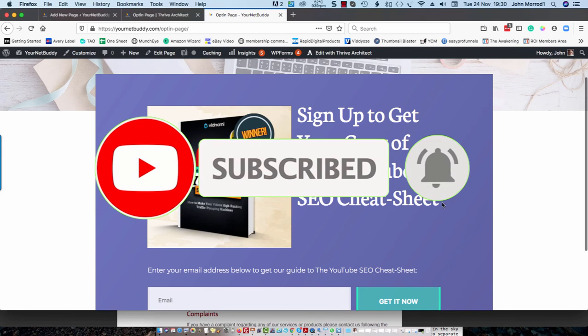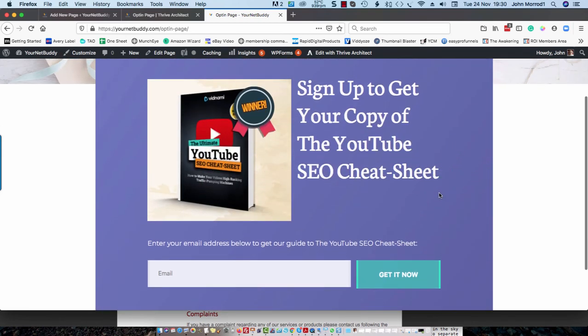There's a couple more stages that we need to do. Normally you would now create in exactly the same way a thank you page, which will have a button on it that they click on to download the ebook that they've just signed up for, which means that you also need to get that ebook uploaded to your hosting so that you can instantly download it from the thank you page. So I'll show you that in the next video.